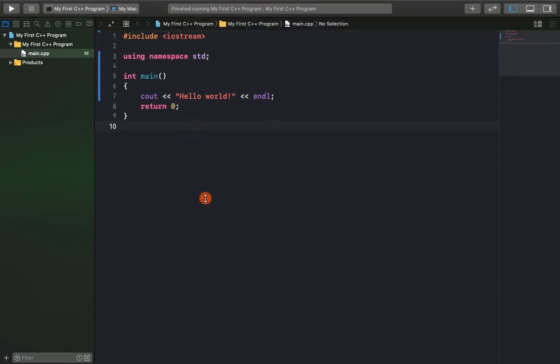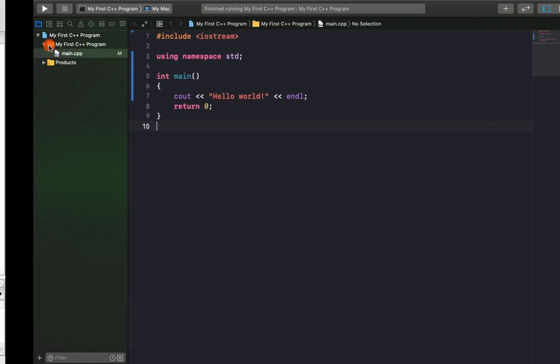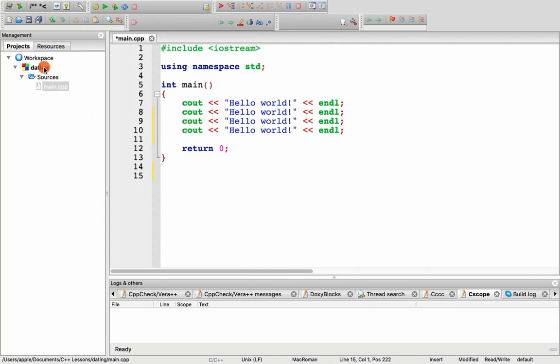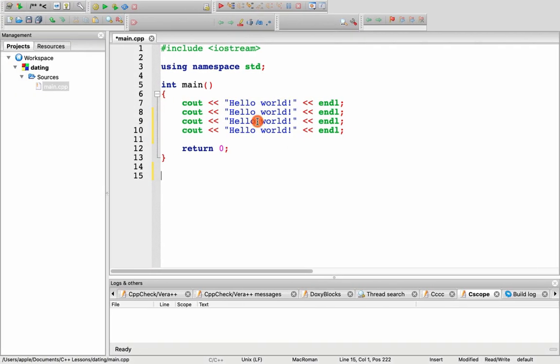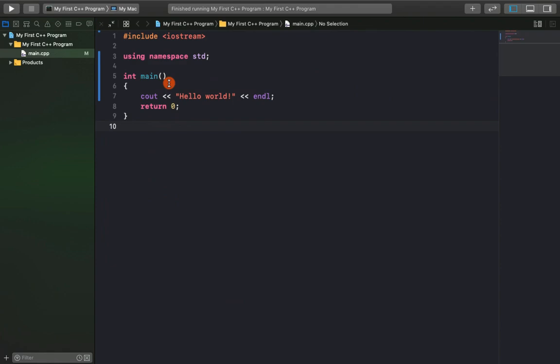They are the same. The interfaces, everything is the same. You can see that your project name will be here. This one, I named it my first C++ program, and I left spaces. In Xcode I can leave spaces, but if you are using Code::Blocks, please don't leave spaces. That's why we make it only anything. We do not leave spaces or add anything, so take note of that. As you can see, what we are having here is exactly what we had before.